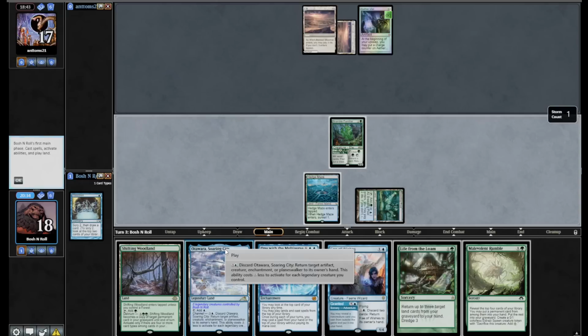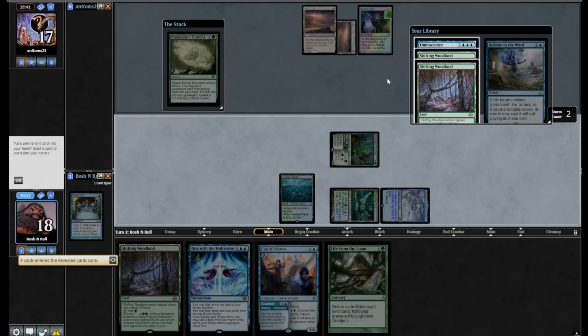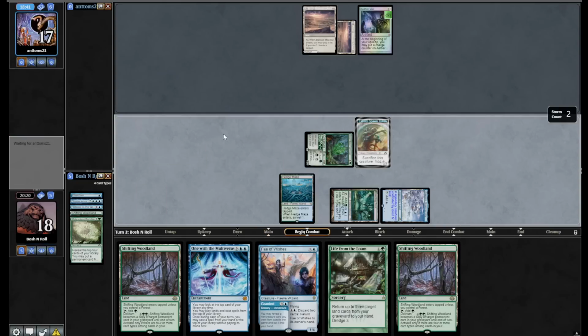Are they going to Mana Tithe me? I don't know. I'm going to play the Ottawara just in case. Rumble. Omniscience, Woodland, Woodland. All right, I'll take a Woodland. There goes a Release to the Wind. And I now have Delirium.